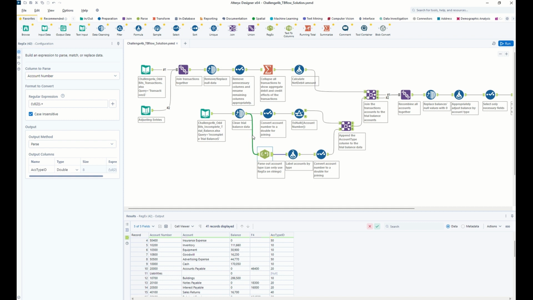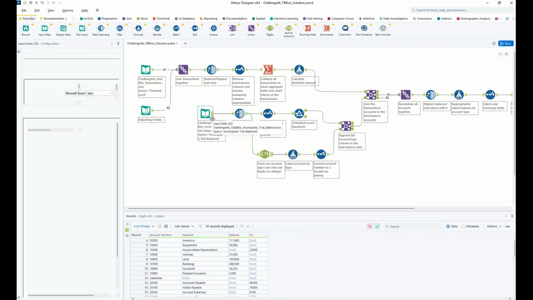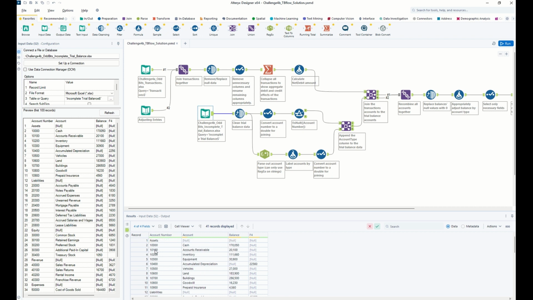And then down this path, we have this regex tool that we use to parse out the account type ID, is what I called it. And we get that out of this account number column. And if you'll notice on the trial balance, as you go through, the assets all start with 1, 0, and the liabilities all start with 2, 0, equity with 3, revenue 4, expenses 5.